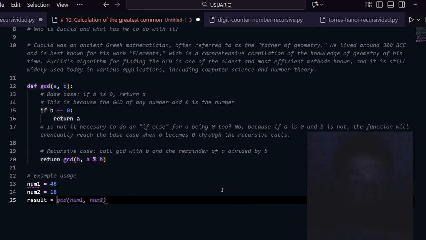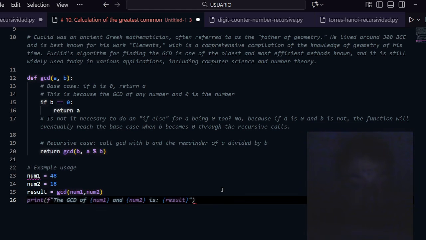Let's create a variable result, call the function GCD with the two parameters number 1 and number 2, and we're gonna print, formatting the string, that the greatest common divisor of number 1 and number 2 is result.